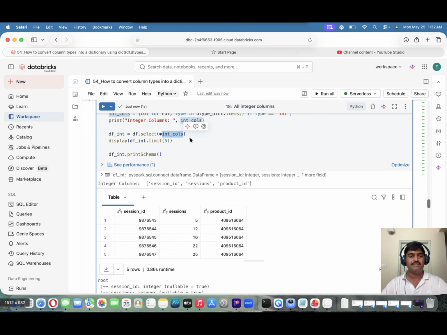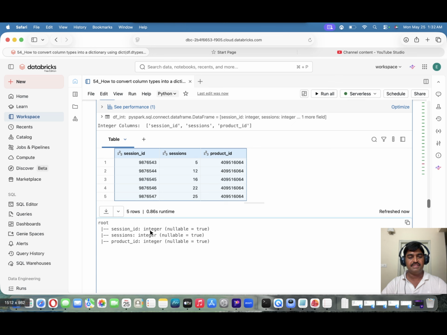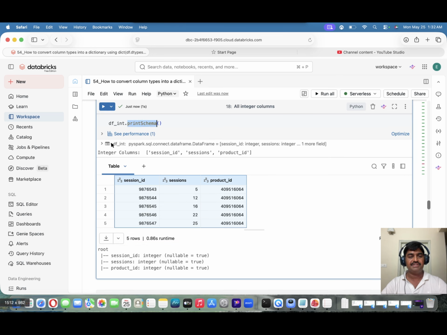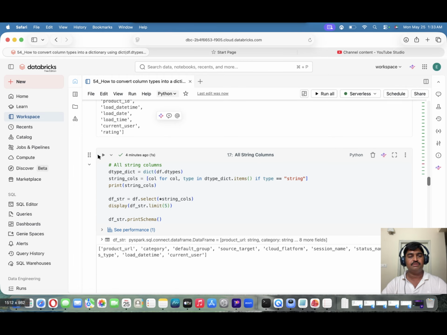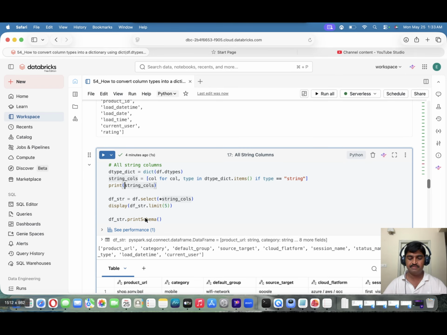So it will display these three integer columns here, and you can confirm the data types because I gave print schema. Here I will also make a small change to the print text: list of string columns.